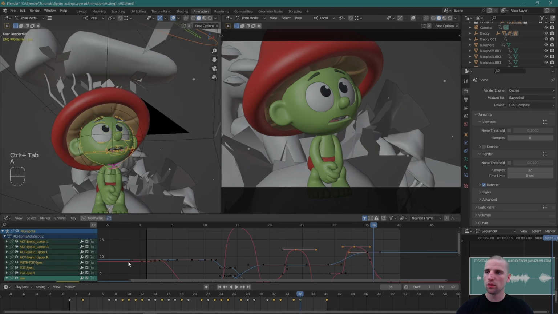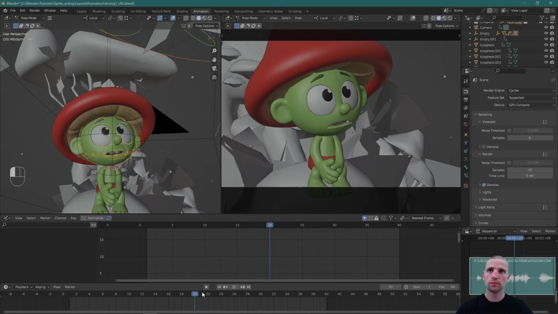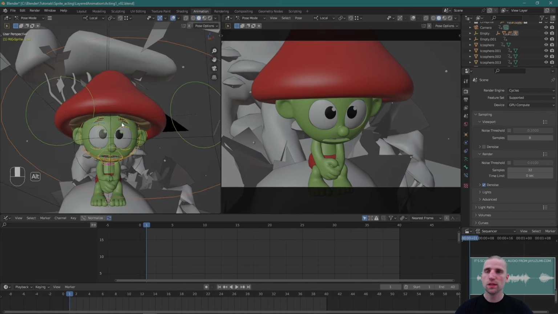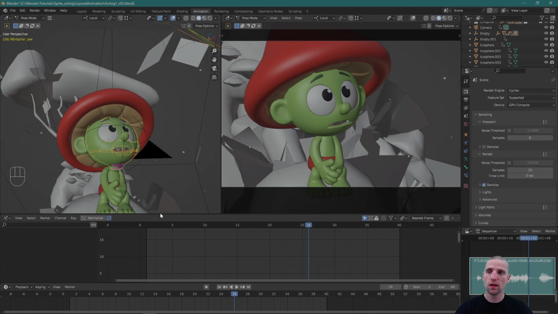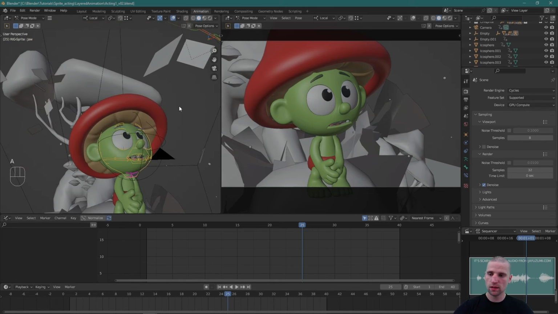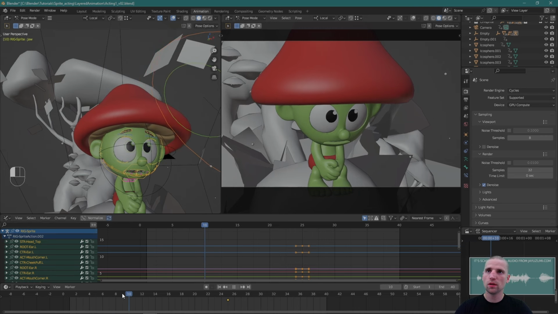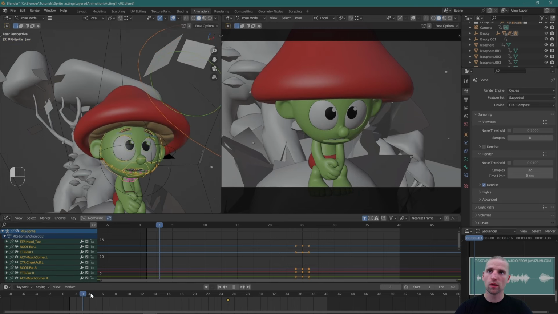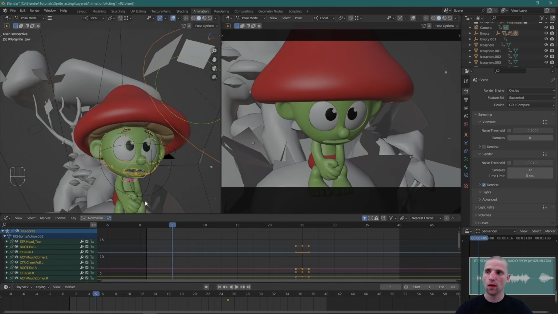I'm going to select all here, and we're going to delete all the keys. Cool. Let's do this performance together on the eyes. I'm going to select this expression and we'll just key it. Everything selected, insert a key. And somewhere in here, just before the big action in the blink, we're in another expression.